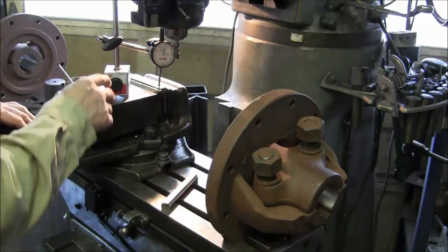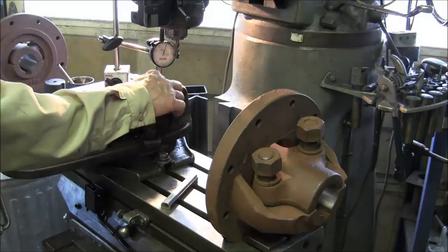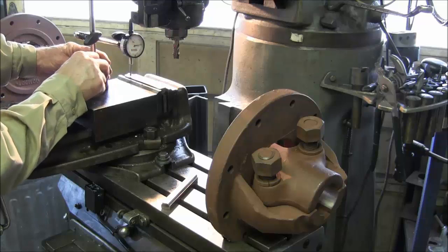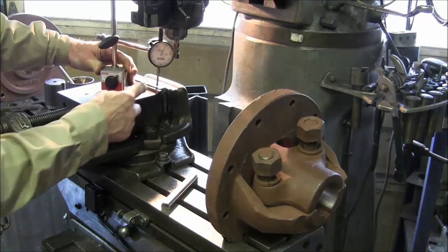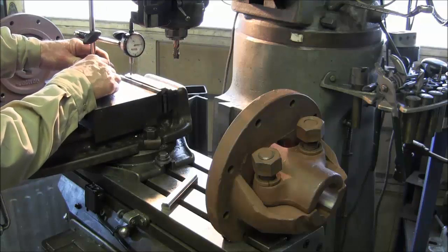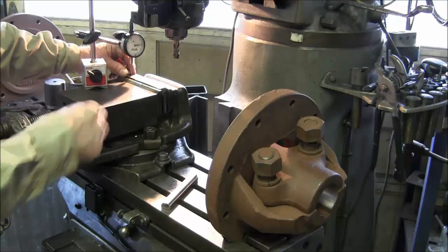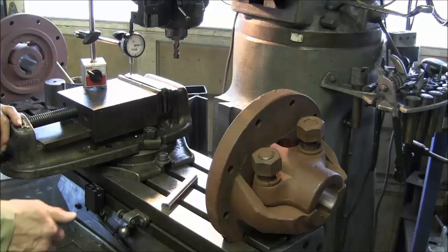If so, we'd have to take the extra 10 on the angle. I have the parallel set under here, and this end here I held at 0, and what I did is bring this over to this side. I use this kind of like a height gauge as well, so I got 0 there on the dial, and over here I've got 20 thousandths. I loosened up the vise and raised it up with my fingers until I got that 20 in there.